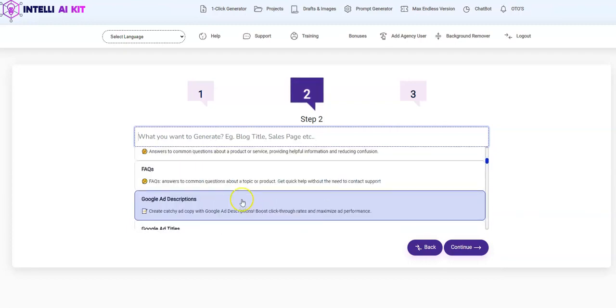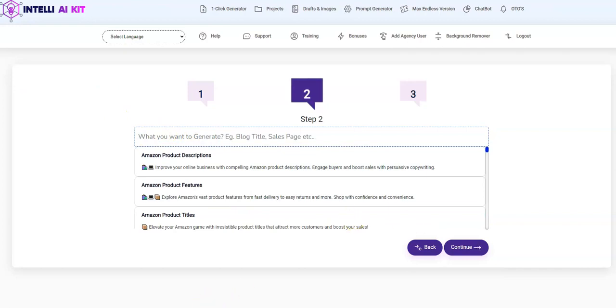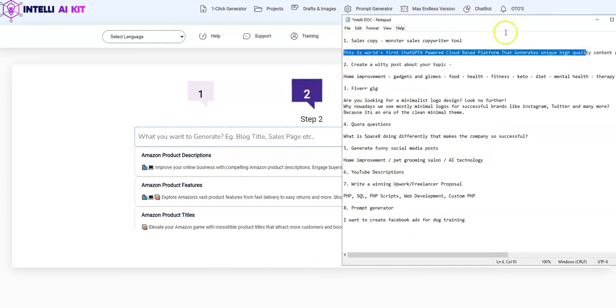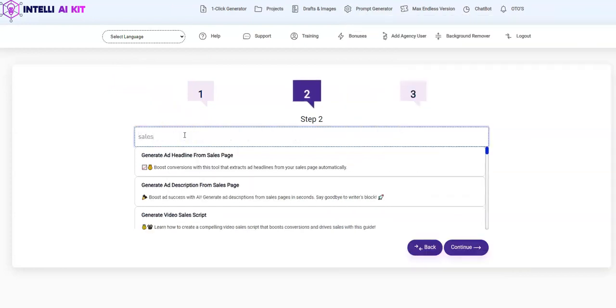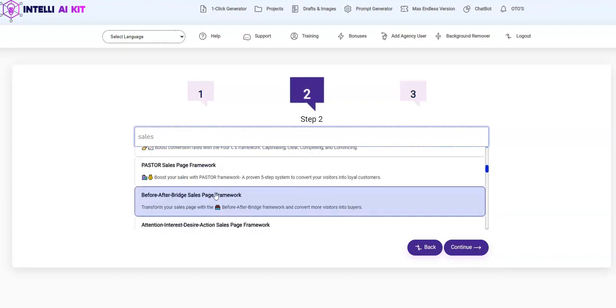So let me just get started with giving some examples on how to get started and generate some absolutely amazing content. So let's just first create a sales copy. So right over here, I'm just gonna put in sales and then check the list over here.